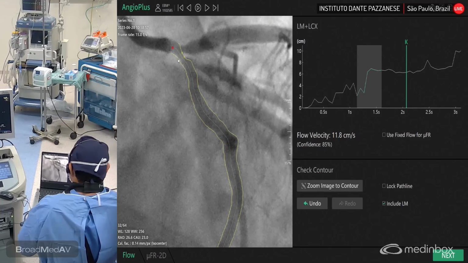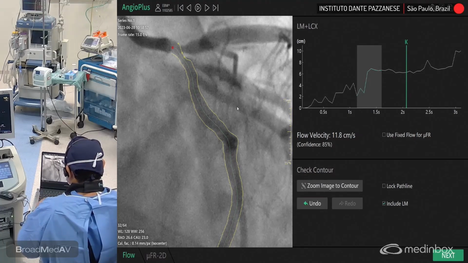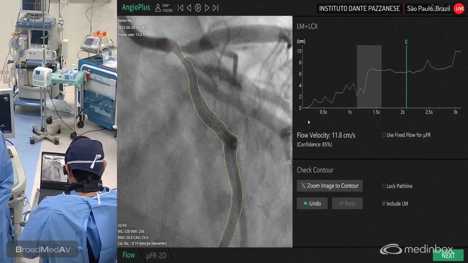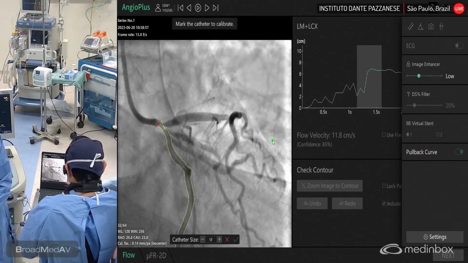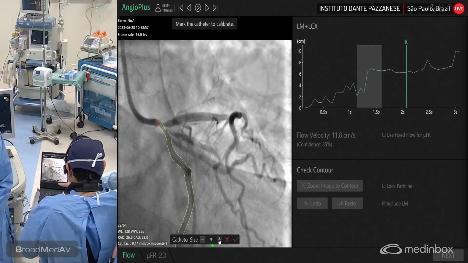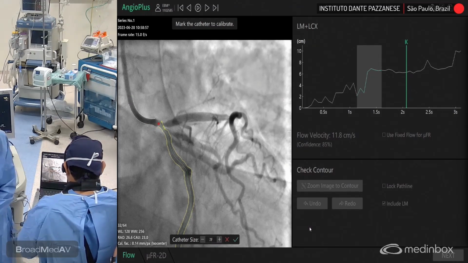Okay. So can we see the results? Yes, I can see the results. And if you wanted to, you can add some side branches. Now I'm going to click next. I remember the previous versions of systems like this could not do bifurcation. So now this system has evolved, and now we can have bifurcation, which is great.